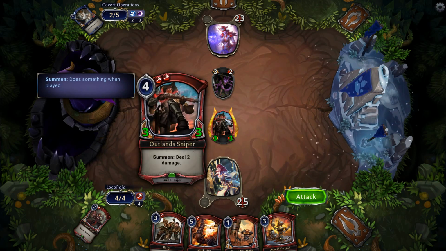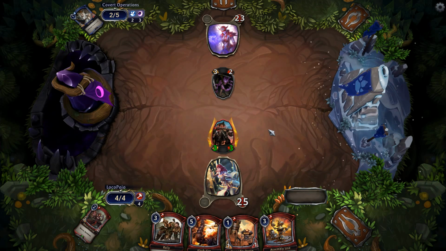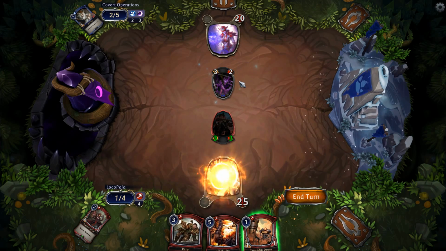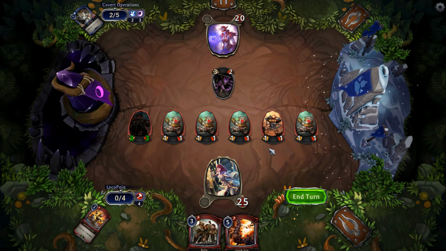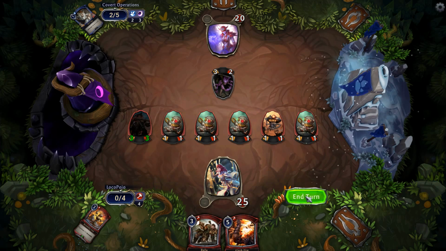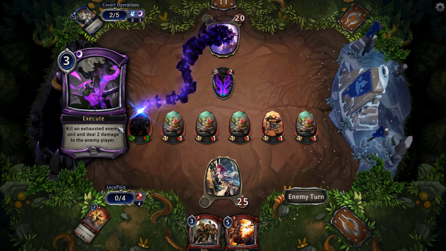So here's what we're going to do. We're going to attack with Outland Sniper and see if he takes the bait. As suspected, he did not. But we will go ahead and play down an assembly line and a Grenadin drone, which summons another Grenadin. So now I've got 5 Grenadin to block with. And if I block with any 2 of them, then Gorgon Fanatic will take damage. And I can double block, so that's pretty useful.